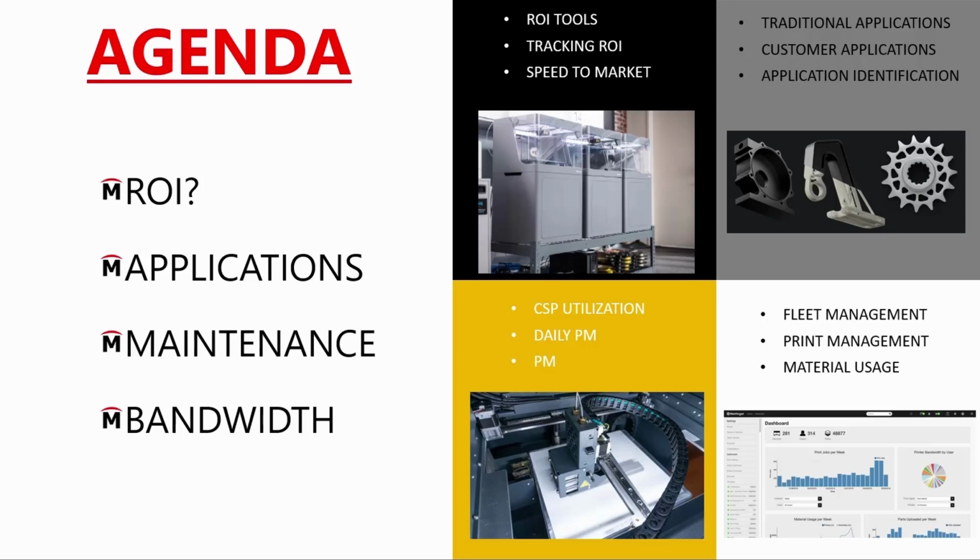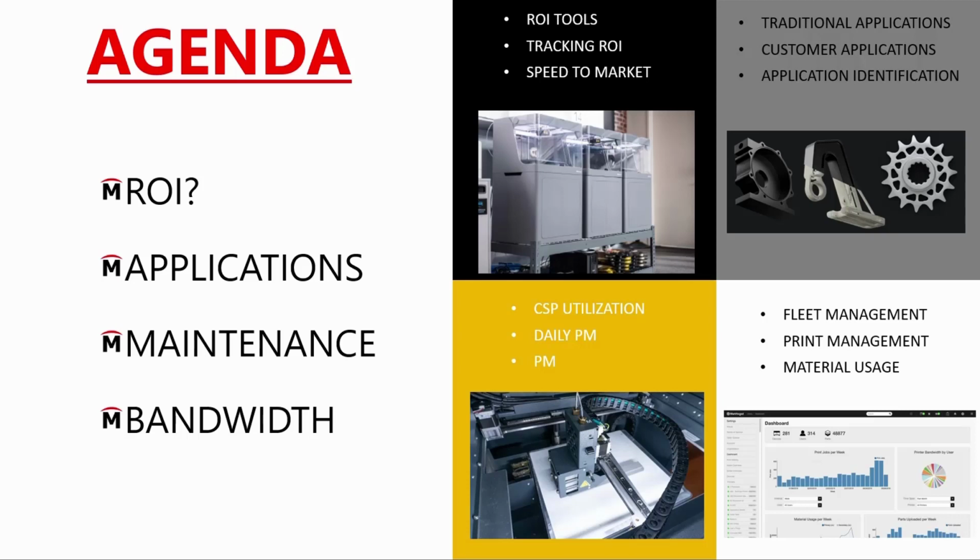Then we will continue on to applications where we will review a few traditional applications. Then we'll look at some real customer applications and see what they're doing to drive the 3D printing value home. Then we'll talk about some application identification and the things to look for to add more value to your machine.